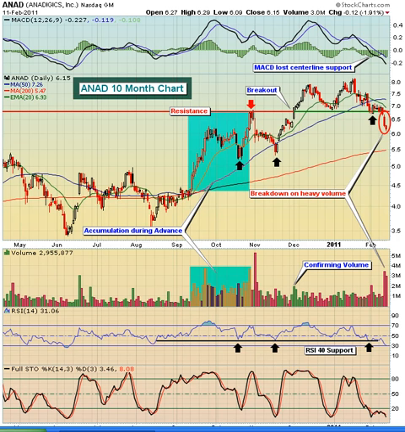Taking a look at this chart, Anadigix, you can see that we had highlighted this was a chart of the day, by the way, that went out to our gold and silver members. You can see that during this period from the second week of September through the end of October, we had really increased the volume. It appeared there was a lot of accumulation. We did make one pullback, went just below the 50-day moving average, put in a reversing candlestick, and then right back up again. When we broke out in early December above the late October highs, you can see the volume picked up again. So everything looked good here.